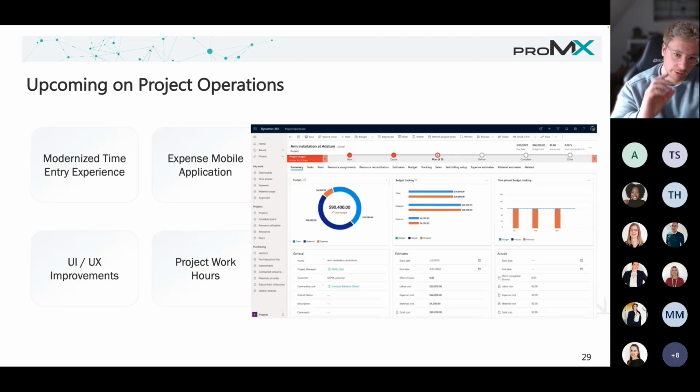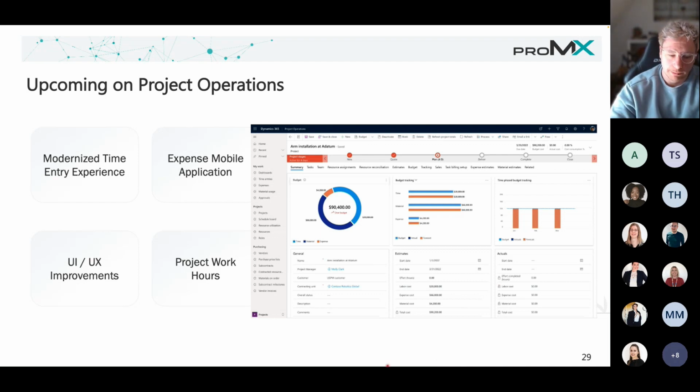And in general, for the UI and UX improvements, I still have that blurry screenshot. The out-of-the-box and vanilla forms will change in a way that you get some more charts and some nice overviews with that, and you get some more different general data on the left-hand side. So you have a summarized general data, and then you have some charts here on the top. This basically applies for everything: quotation, contract, invoicing, and the project, as we can see it right here.